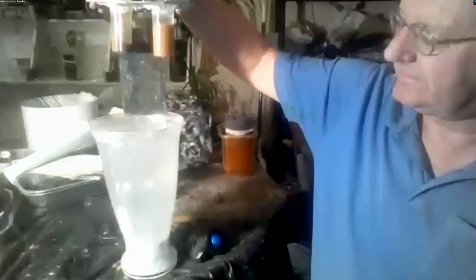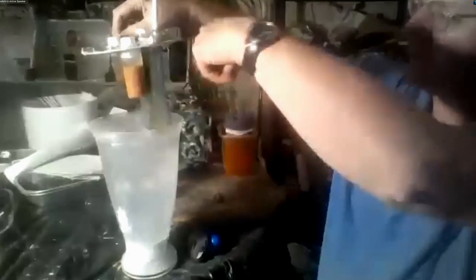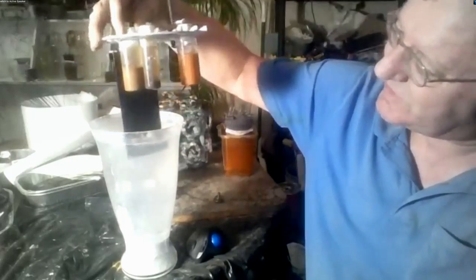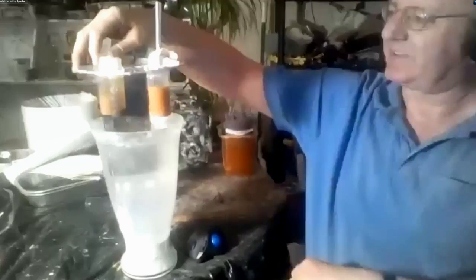So I had a nano coated copper plate and I had a zinc plate here. It's all deteriorated and it's gone now. It was just a piece of zinc rolled up into a rod shape. And then I had three different types of CH3 that I produced over the years in these little bottles.